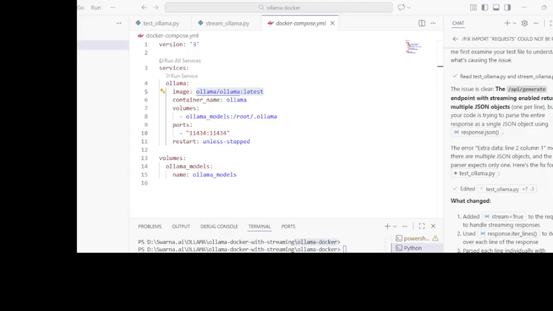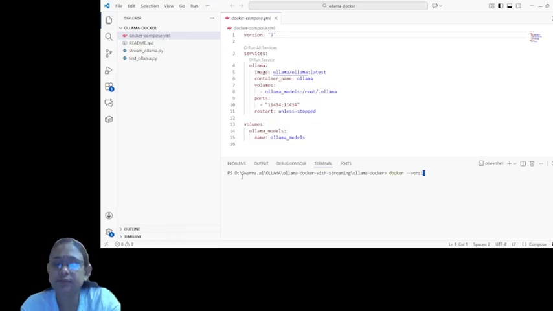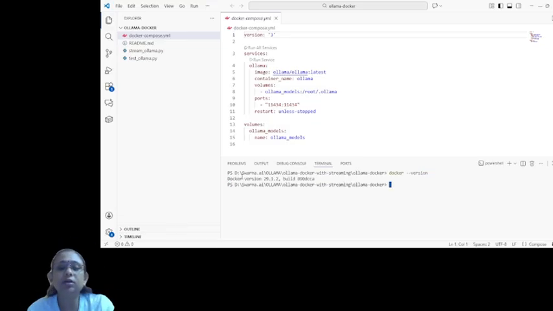Let's run docker --version to check if Docker is running or not. It has given us the Docker version 29.1.2 and the build. One more thing I can try here to check if it is running or not, so let me quickly give that command as well.